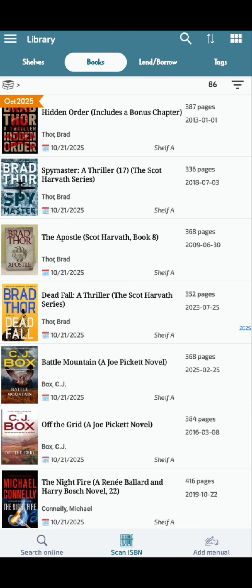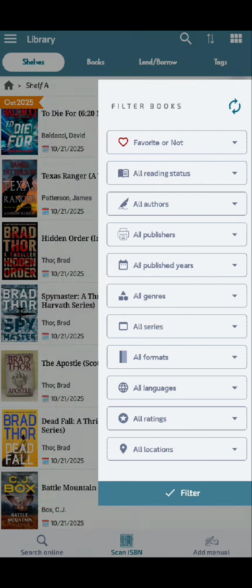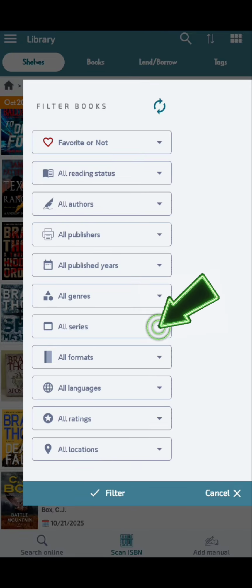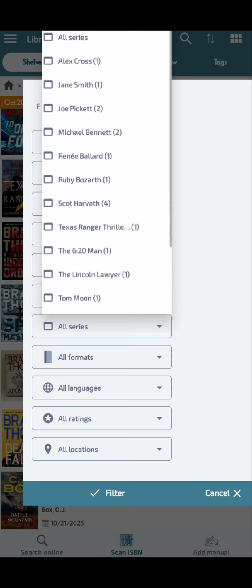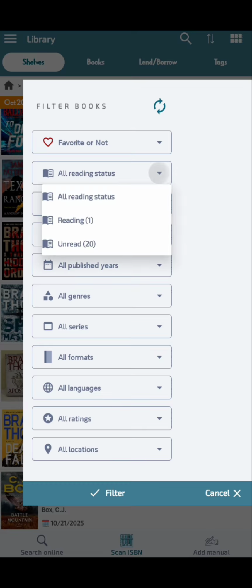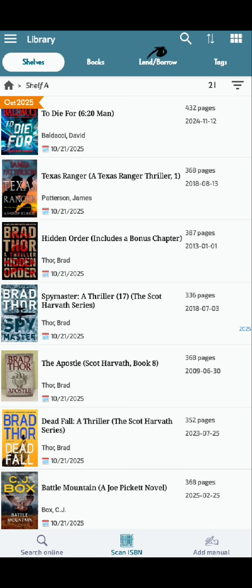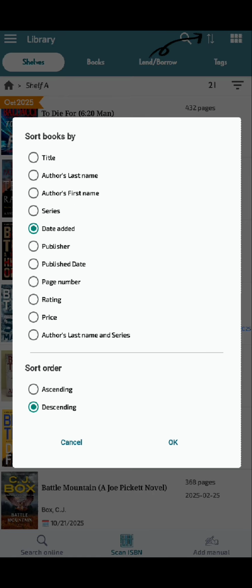And the other cool thing that I liked is, whether you're in your books or your shelves section, if you click on this little thing over here where it shows the filters or whatever, when you click on series, it will show you how many from each series you have off to the side there, which is kind of cool if you wanted to sort them by series or whatever, which I think is really neat. Or the ones you haven't read, you could mark the ones you've read, and then it'll filter that so those are the only ones you see. And then in addition to that, you can sort them here by series or by title, et cetera, which is also cool.